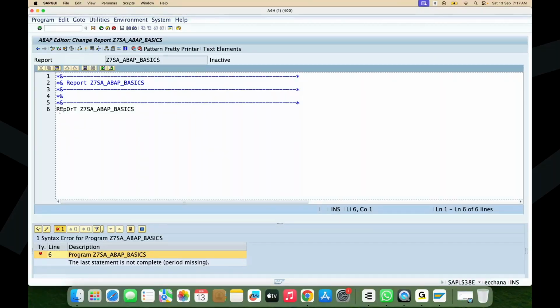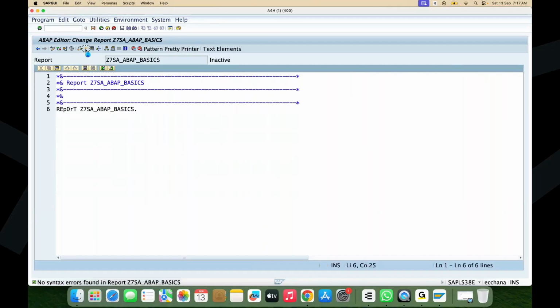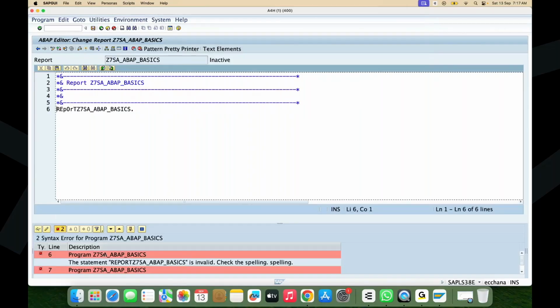When you click on the error, the cursor will go to the line where the issue is occurring. Now add a period. Save, check. There are no errors. Activate. And for example, if I remove the space here, save, check. Again, there is an issue because the system is unable to understand this line. From the system's point of view, this line has no meaning.